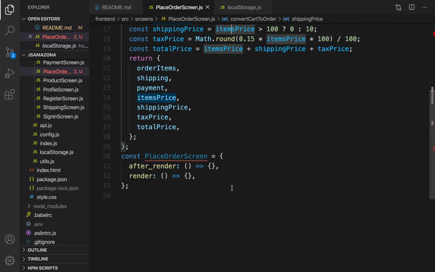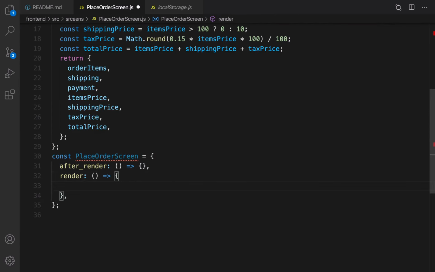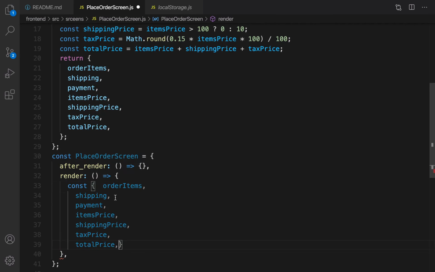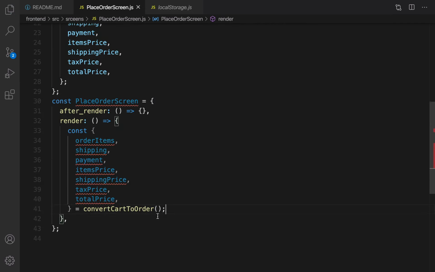Let's scroll down, go to the render function right here, press enter and define const, copy this and paste it right here, equal to convertCartToOrder. Good. And at the end, we are going to export default PlaceOrderScreen.